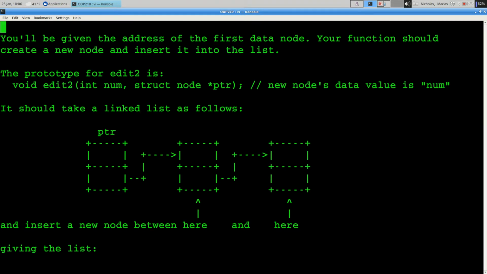All right, so 210, function called edit2. Here you're starting with a list that contains 2 nodes, and you're inserting a node. You're starting with a list that contains 3 nodes, and you're inserting in the middle. So your function is passed a pointer to the first node.